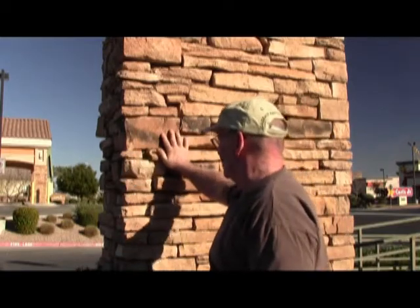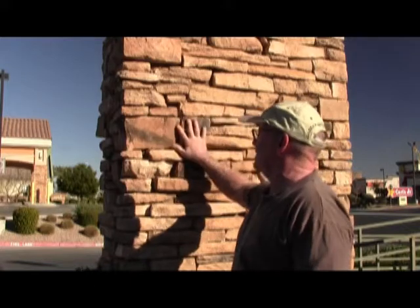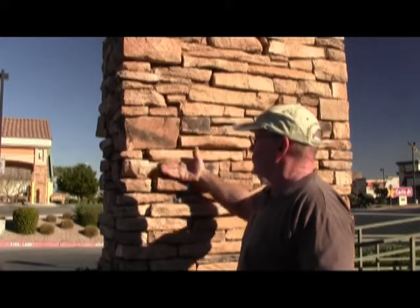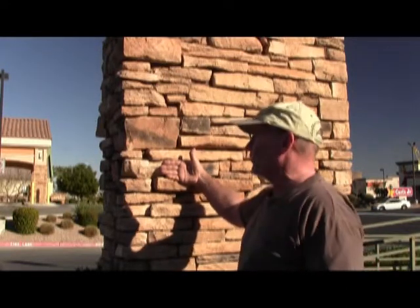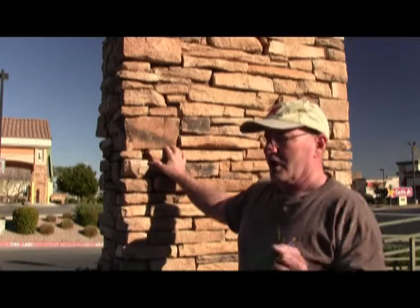What you're looking at here is called fascia. It's stone that's attached to an underlying stone surface or perhaps a steel and drywall backing. A lot of people think that you can glue this stuff on, but you can't. I've seen videos where they have special mixtures of lye with concrete and sand — it doesn't work, it's not up to code, and it's not safe.